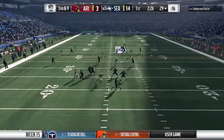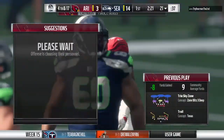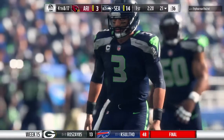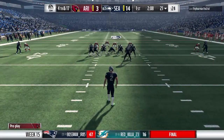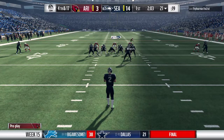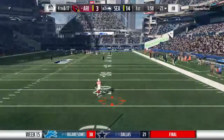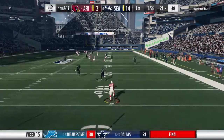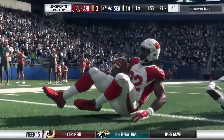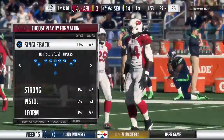On 3rd down, Wilson. Pressure comes, and the Cardinals bring him down. Leroy Reynolds coming in to drop him for a loss of 8, and it'll be 4th down. The Seahawks send out their punter as the drive goes backwards, so he's on to punt it away. He punted 4 times in the loss last week as he gets this one away here. And when it's said and done, it's a 58-yard punt. And the Cards will take over 1st and 10.